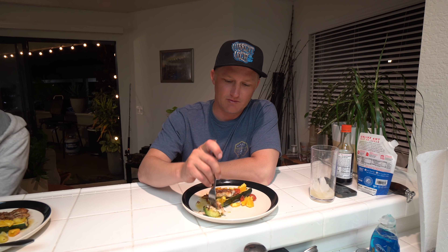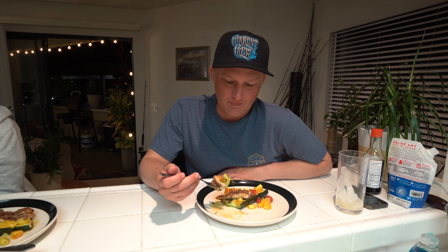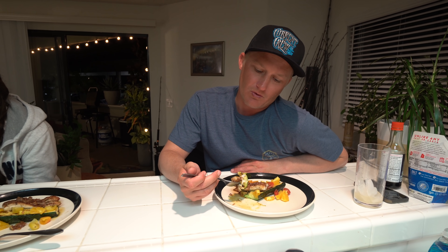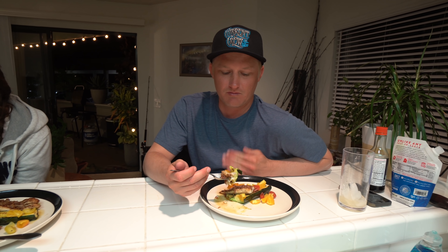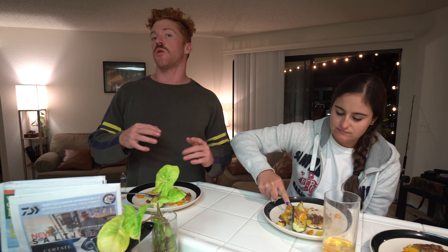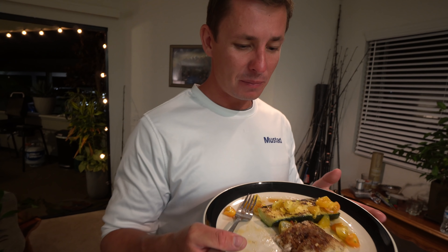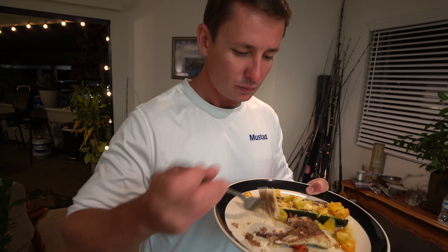I don't think I've ever eaten barracuda, so this is probably the first time I've ever tried it. How long have you lived in Cali? My whole life — caught infinity barracuda. It's known as a trash fish, same as in Florida. I think it has something to do with the way people keep them — throwing them in gunny sacks and letting them soak in the sun all day. This one was bled and put on ice right away. When you filleted it, the meat was pretty soft in parts, but cooked you would never know — it's super flaky. Pacific barracuda — this stuff is really good.